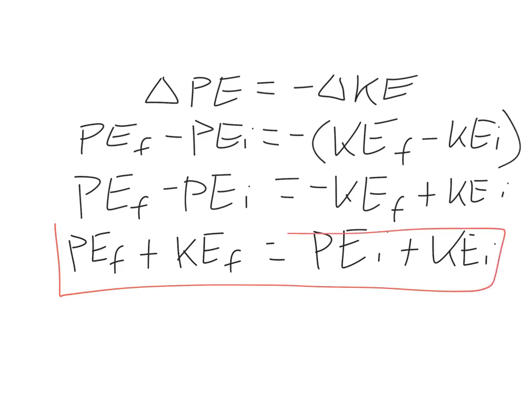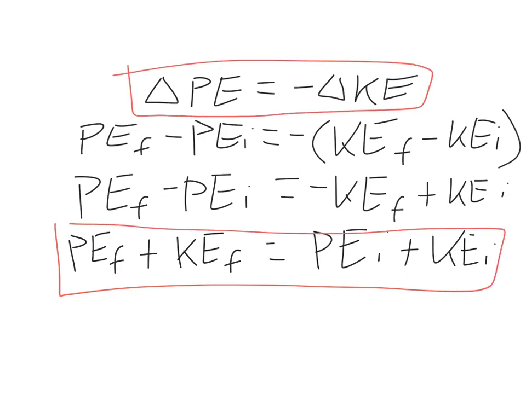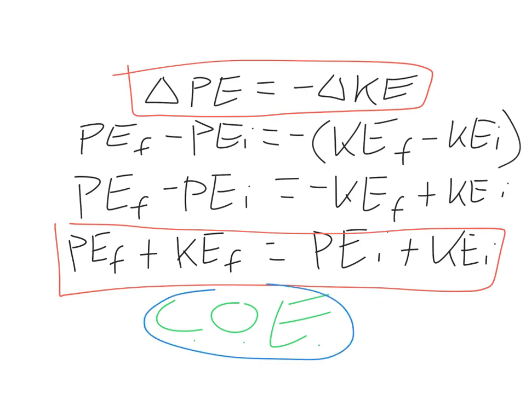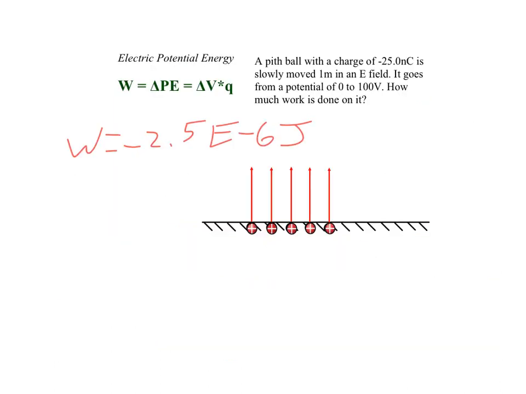Whether we're looking down here or up here, these are just two different forms to write conservation of energy. Yes, conservation of energy is back. I want you to think that when we studied electrostatics last unit, we were bringing back our analysis of forces. Well, now we're bringing back our study of energy and the work-energy theorem.